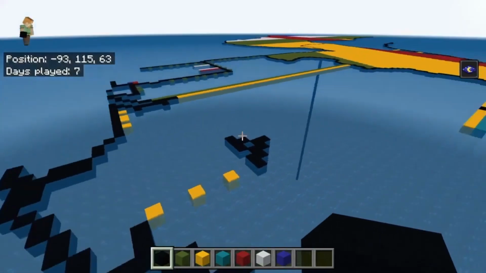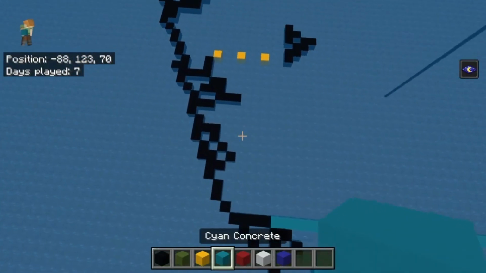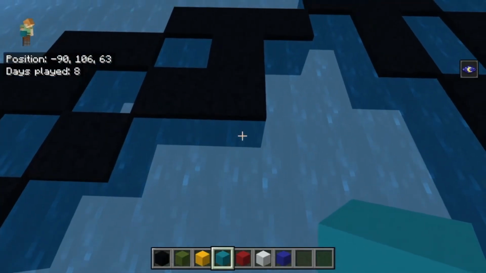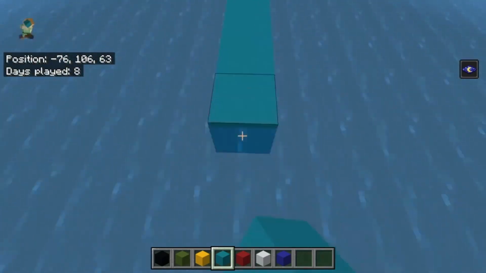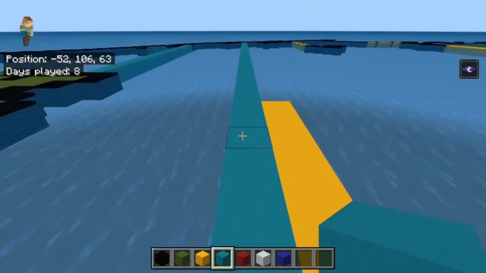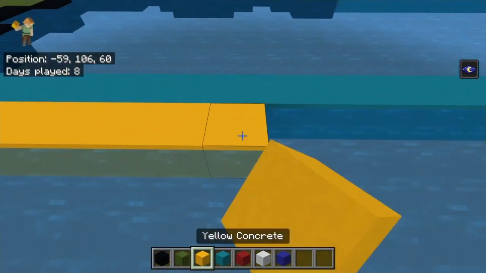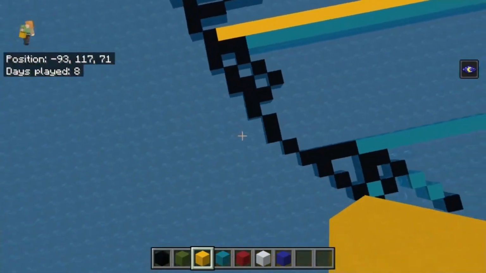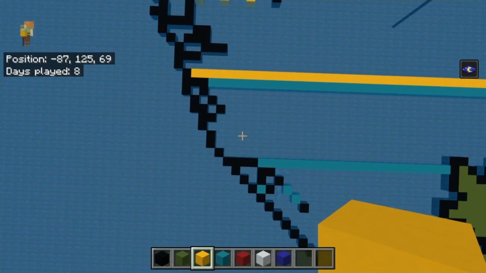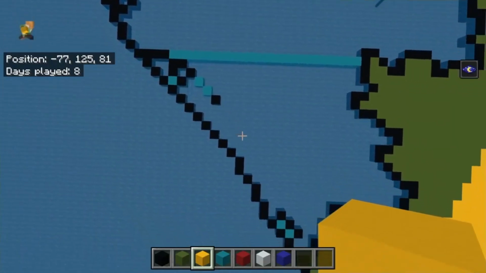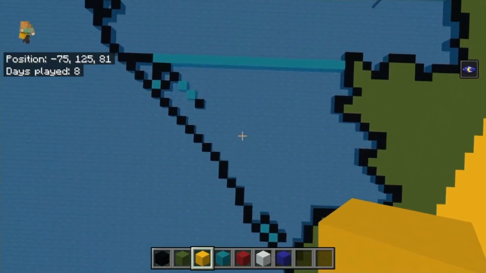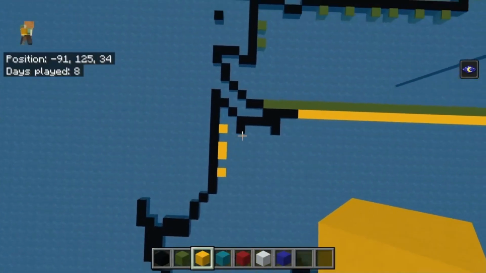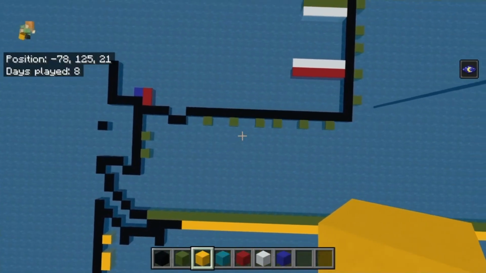So we have now done the outline of Gabon, but to make sure that we have this right, we're going to take our cyan. We're going to go to the middle of this bar, and we're going to place in a line, and we surely have, yep, we've hit the line. And we're just going to do the same with the yellow. And I'll recap and show you in an aerial view what this should look like once more. Okay, this is what it should look like. I'm going to do a once over everything. Just pause at any moment to see what you might have done wrong. If you've done something wrong, just pause it when you see me fly over, you know what I mean?